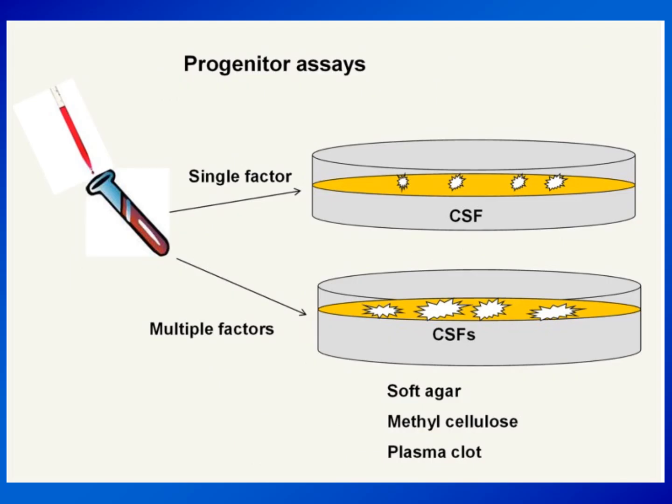We can also culture the stem cells of the bone marrow in the Petri dish. We can use agar, soft agar, together with nutrients, including plasma from fetal bovine sources, together with various types of growth factors, and we get colonies that can grow in the agar, and we can examine them to see what are the growth factors that will influence the growth of those colonies.